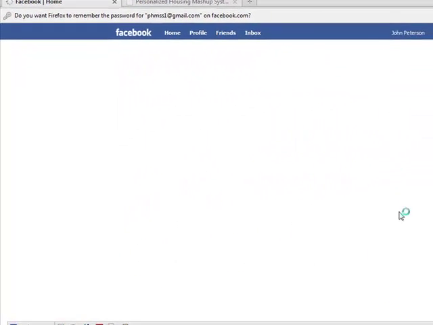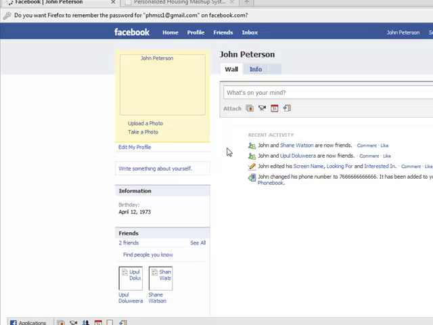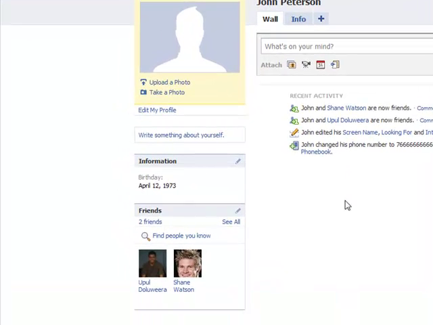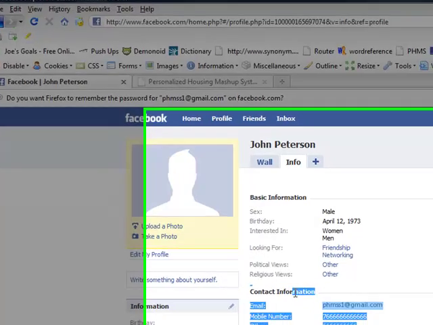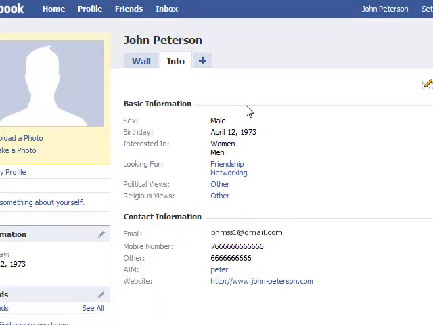Okay, this is his Facebook user profile. You will see it contains very limited information. Only two friends' information is available, and the profile information is very limited. Only a set of basic information and contact information is available, but this information is not adequate to generate personalized housing information.